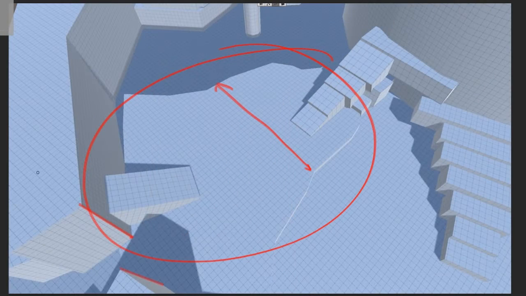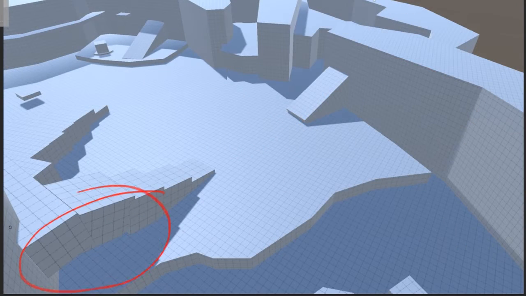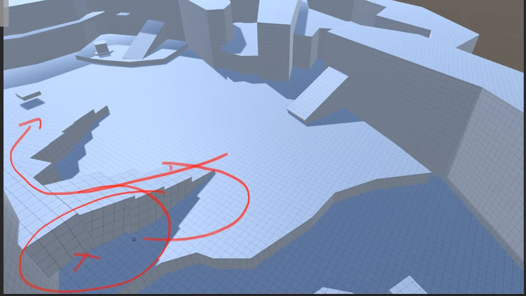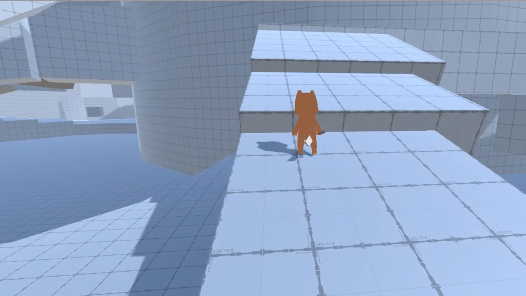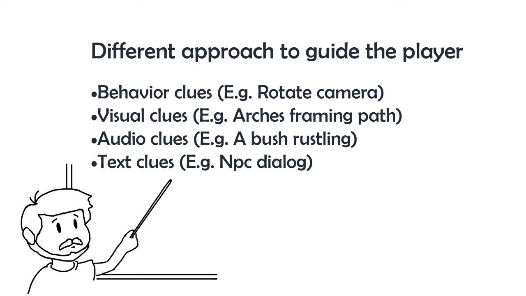The next part of the level is a wide area that leads the player through the main route. The player doesn't know that there is a secret under the route, but what the player does know, because he learned, is that if he rotates the camera, he can find some hidden places. So the important lesson here is that you need to be sure that you have given the player all the tools to solve the next challenge or puzzle.